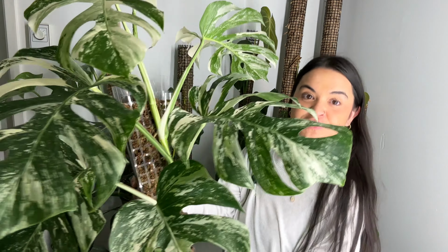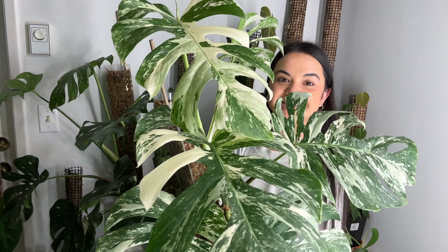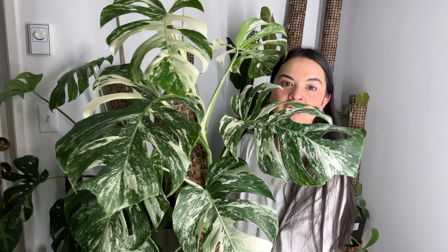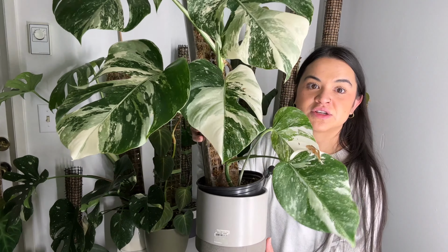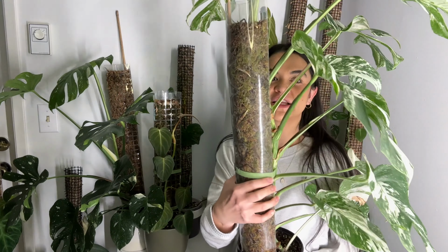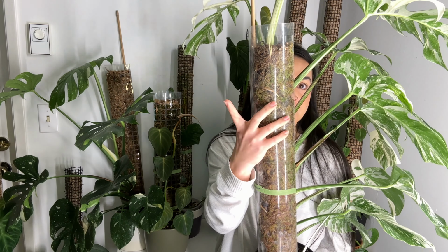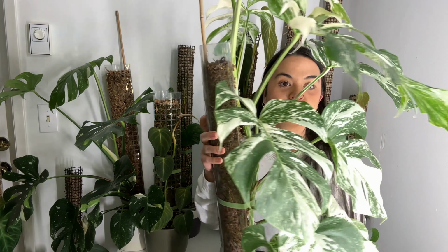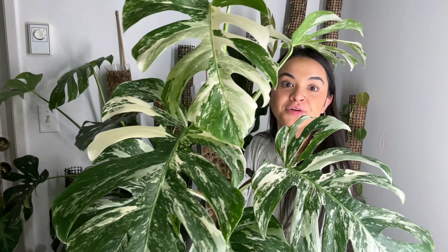Before I take you through all of that, I think we should do a little tour of all of my moss poles. First off, starting off strong with my Monstera Albo. She's always been one of my favorite plants. I've had her for a couple of years now. Just started off as a one leaf cutting, and now she's almost at the end of her moss pole. So if you stick around till the end of the video, I'll show you how I do an extension on this beautiful queen.